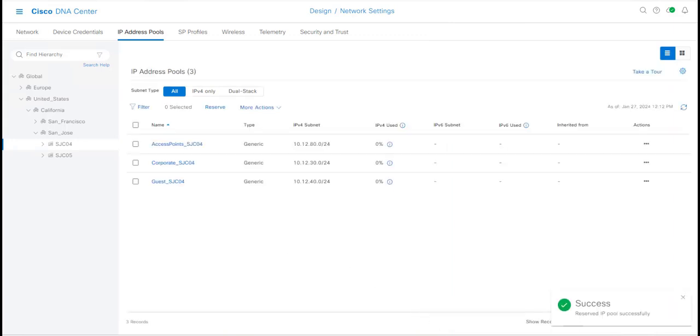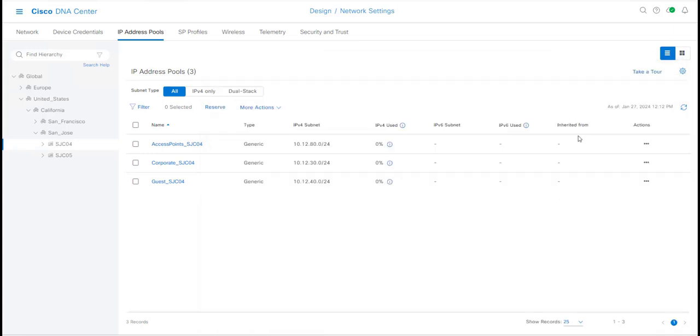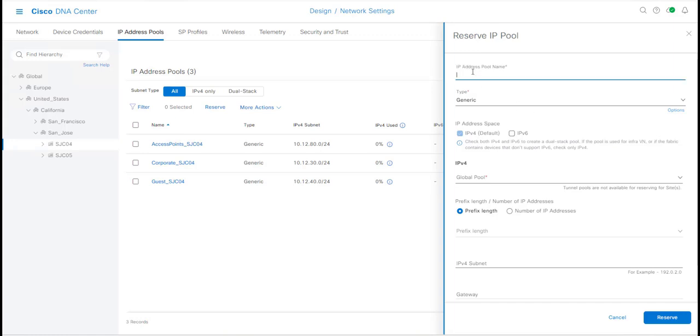And the last IP address pool that we need here is this one. Let me copy the global IP pool name, 10.12.90/24, and then reserve. Here, this is the name of this pool. After that, from which global pool?